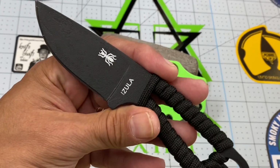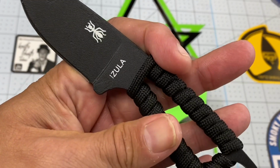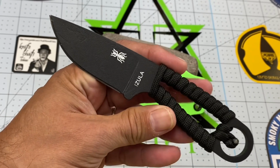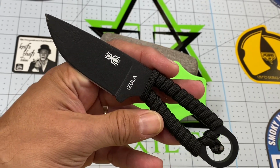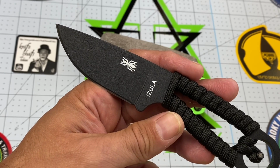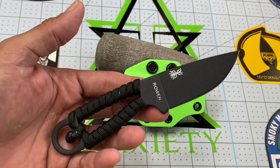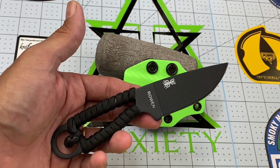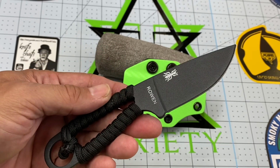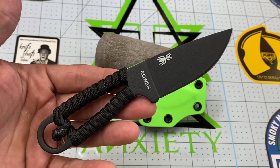So in any case, let's take a look at this knife. This is the ESEE IZULA Rowan. See that picture of an ant? It's because the IZULA is a bullet ant. I forgot where that bullet ant is from. I want to say Brazil, but it's named after a very deadly ant. It's aptly named because ants are small, but when they bite you, it really hurts. So this is a small knife. And if this knife bites you, I guarantee you it's going to do a great deal of damage, my friend.